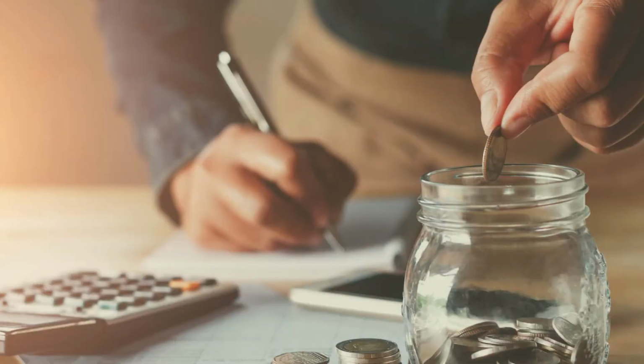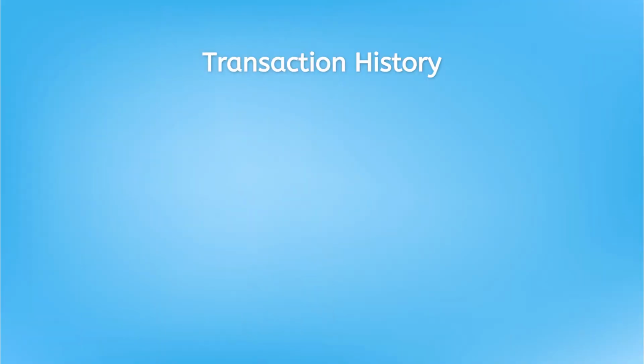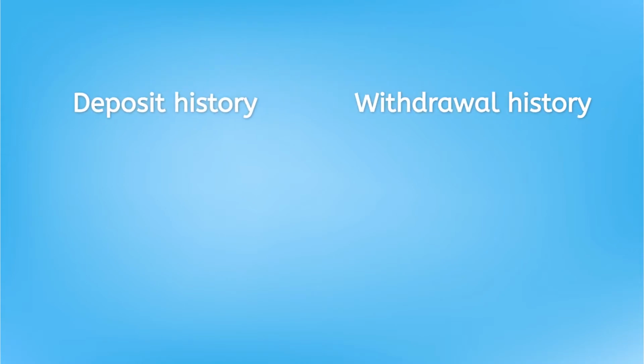For instance, if there's a lot less left in your account than you meant to save, treat it as if you didn't have enough money to pay a major bill. Adjust your budget and make sure you save enough for next time. Your financial statement also includes what's known as a transaction history. It includes both a deposit history and a withdrawal history in chronological order.